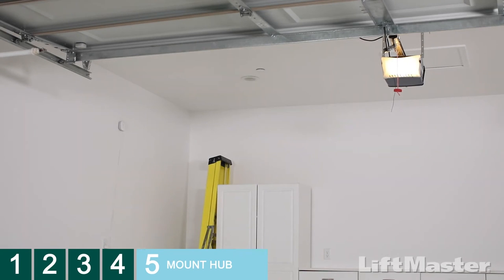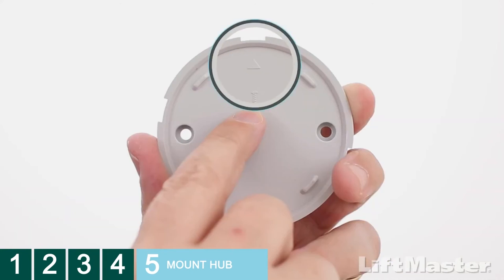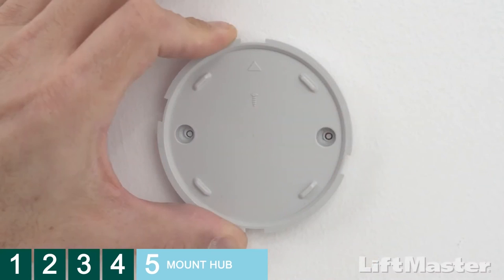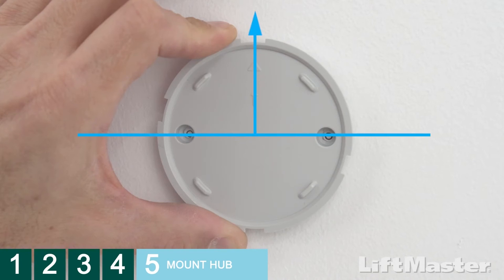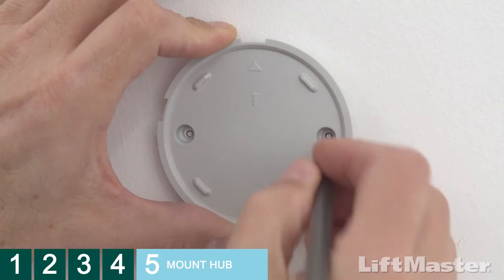Let's look at a couple of possible mounting locations, one on the wall and one on the ceiling. You'll need to mark the location, so grab your pencil or marker. See this arrow and screw? This is the side of the mounting plate that needs to face away from the surface. If you're mounting on a wall, we recommend you mount the plate with the drill holes horizontal and the arrow pointing upwards.